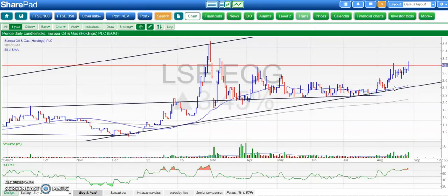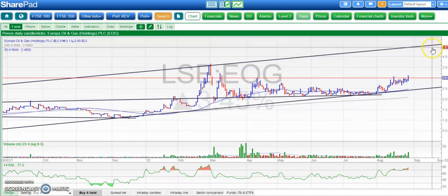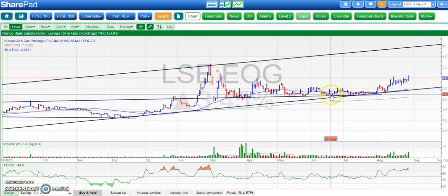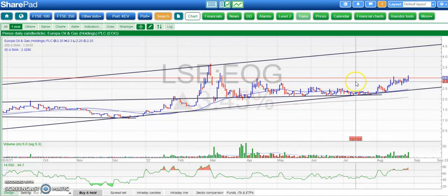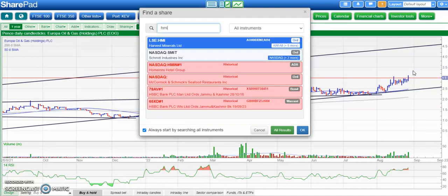On to Europa, another familiar bulletin board stock. Here, a bit like the situation with Borders and Southern, a very slow situation, even though obviously we have risen very well in percentage terms since the start of the year. We've got the 50 and 200-day moving averages rising in parallel, and we're looking for the top of the rising trend channel — the one-year channel — as high as 4.5 pence by the end of October, hoping that the shares remain above the 2.5 pence area, the price channel floor, and the 50-day moving average. That progression of a rally, sideways move, and then another rally step progression is a strong one and obviously has provided people with decent returns so far.